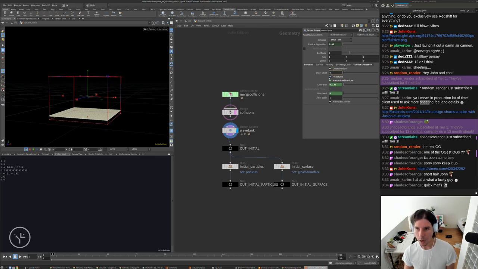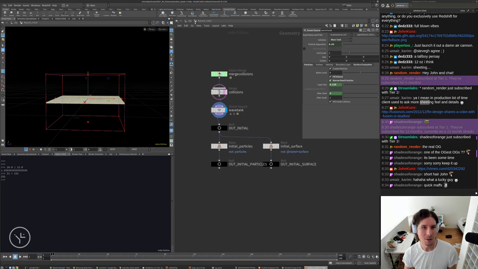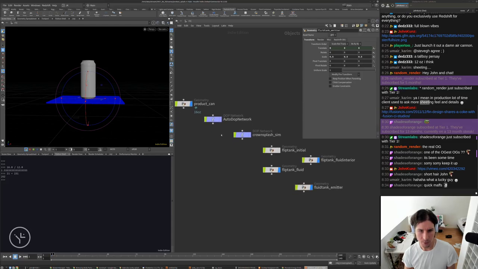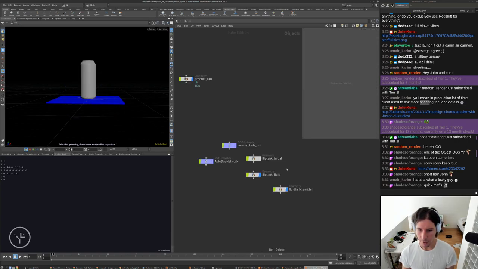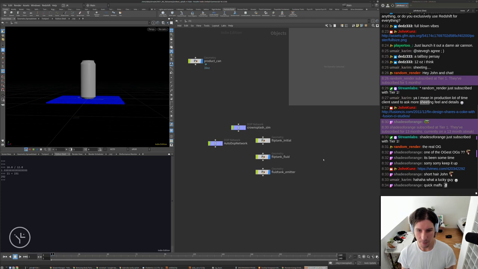We can change this how we want it to be. Usually for water level, I just set that back to zero. It's a little bit easier to think about: zero, negative numbers are underwater, positive numbers above. If you add the offset, it can get a little bit confusing. So that's one thing I do. It builds a few networks, and then it has some things for rendering. So like this fluid interior, I'm going to delete that, turn it off. That's for doing cloudy kind of absorptions of the fluid.